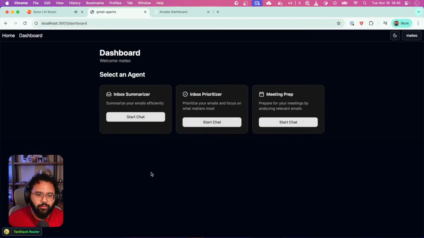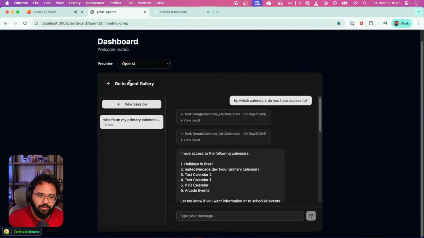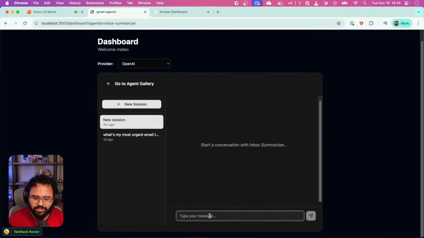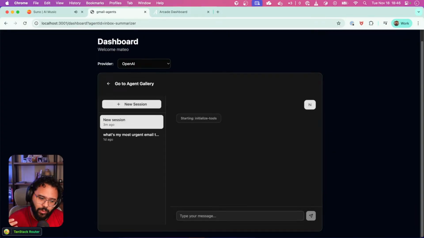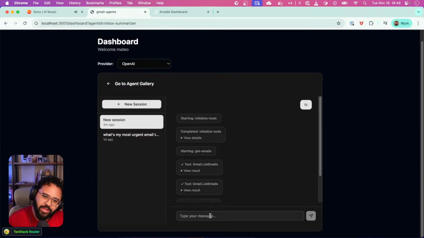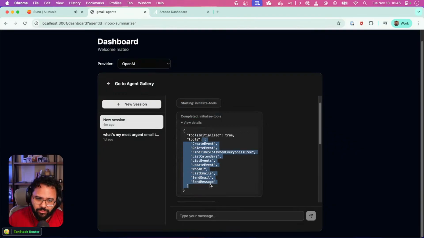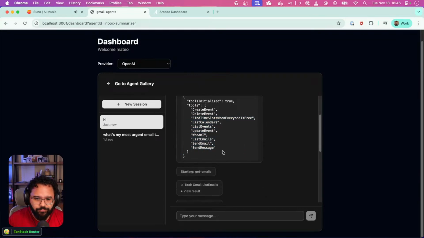So, if you want to see, for example, what's interesting about these three agents is that, let me go back, one agent. For example, this one, the inbox summarizer, right? What's special about this is if I trigger it, it will not start with a fully agentic step at the very beginning. It starts with a workflow, right? And all of this is super deterministic, right? There are some things that I need to do, like these are the tools that it has access to: create event, delete event, find time slot, or whatever, all of that.